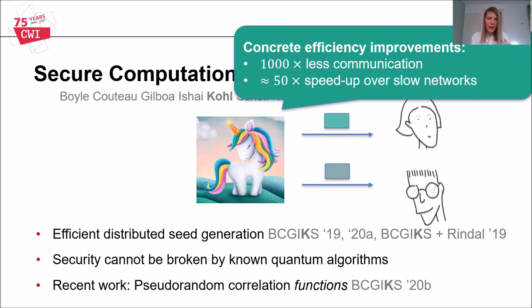We also show how you can have reusable seeds that you can use not only once for evaluating one program, but you just have this once and then you have secure computation for life. And so I said we're not there yet, we don't have this green arrow, and why is that? Why can we not just use this now and we're all done?